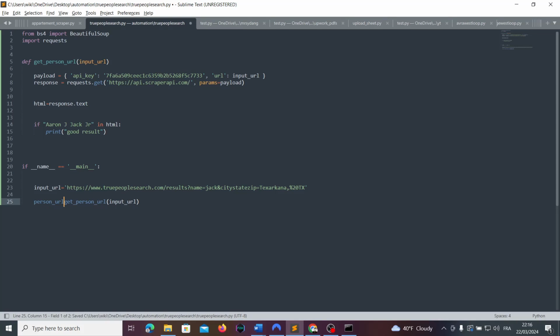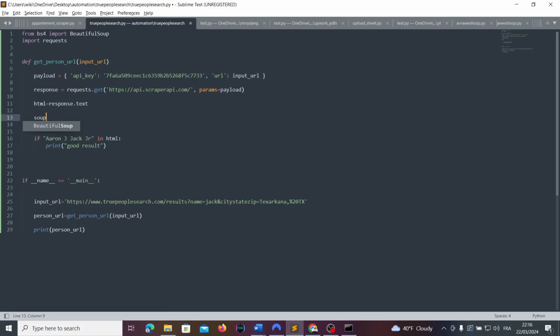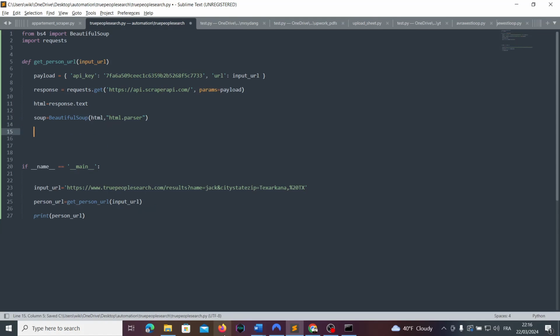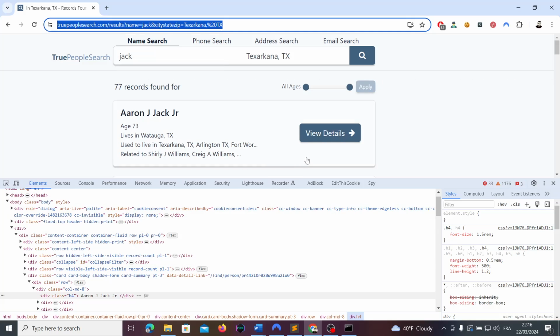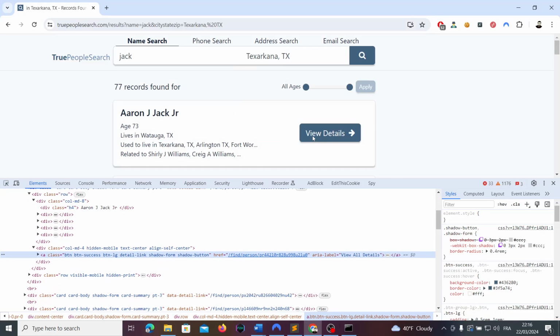This function should return the person URL. We print it here. The soup. Okay, so we can get this URL.